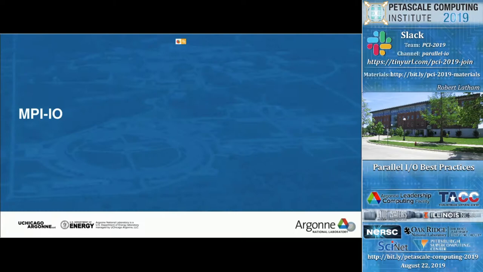So with that preliminary out of the way, I'm going to spend a little time talking about the MPI-IO libraries. I have a few examples to walk through here. I'm going to go into a little bit of detail because I want to contrast the hard way with MPI-IO and the easier way with these application-oriented libraries.